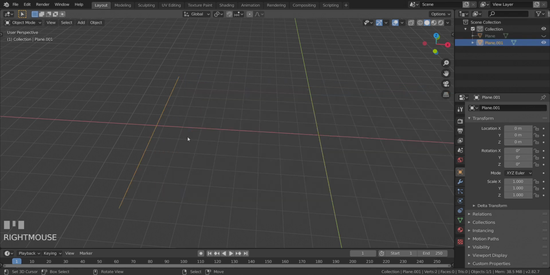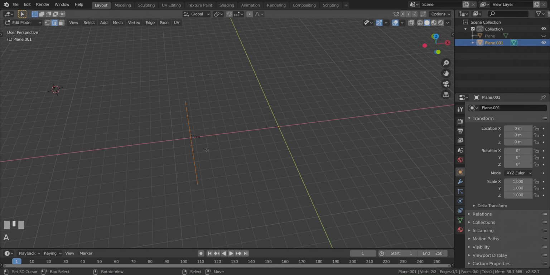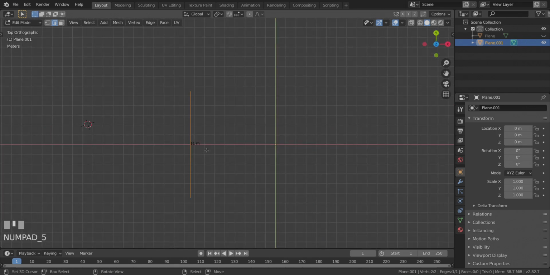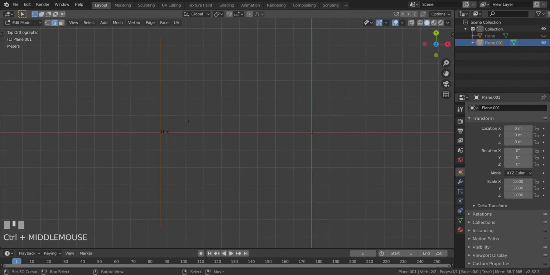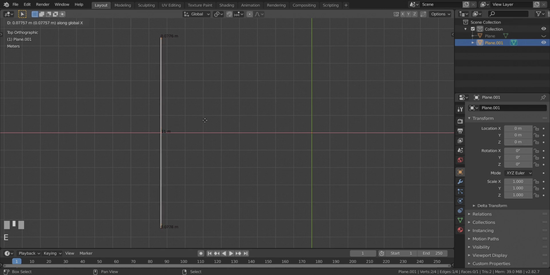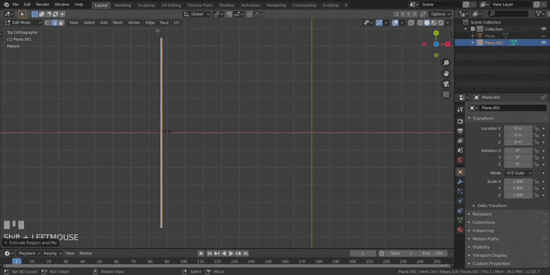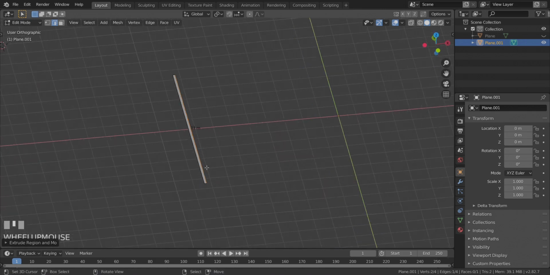And now we're going to take that edge, go into edit mode, take everything, go over to the top view, press 5 for orthographic view, that is 2D. And we are going to press E to extrude this, and then press X to extrude it in the X axis, hold down Shift, and then let's pull this out until we have 0.13 meters on the top right there, as you saw it. So I'm going to take everything now.